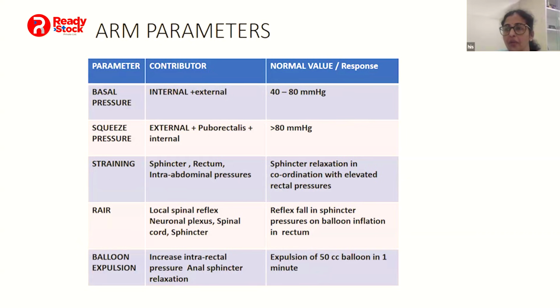So I wouldn't want to go into Rome and other things, but we do know that patients who have been evaluated appropriately and been on specific and correct therapy, appropriate therapy for their symptoms, and yet continue to have symptoms in the absence of red flag signs. That is very important. You've ruled out any organic causes or secondary causes of constipation. So for the treatment or further evaluation of functional constipation or fecal incontinence, this is a valuable clinical tool which can be easily interpreted once we take the time to understand the different components of anorectal manometry.